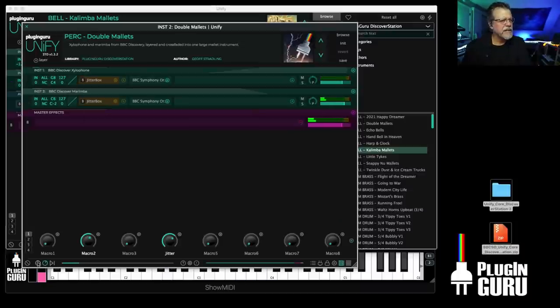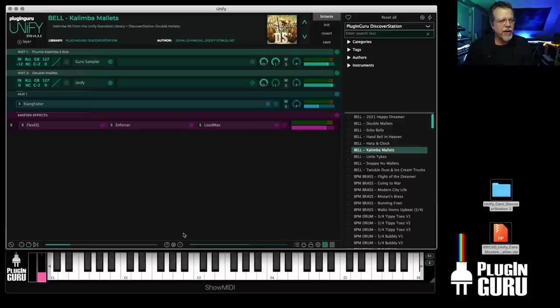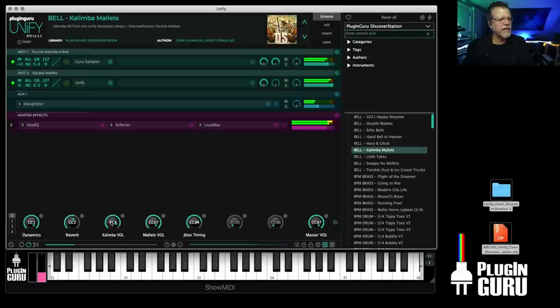In fact, I believe, let's see. On the master, there's a jitter timing, so you can turn it off. All the notes play at the same time, exact, or random timing. I should point out most of the patches have knob assignments, so make sure you click the macro knob button and see what kind of things you have to alter the volume.